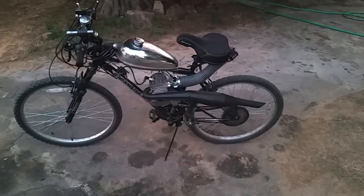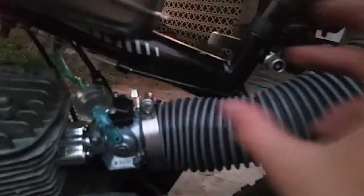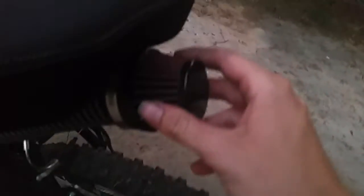I just installed a new muffler and carburetor on this China 2-stroke. The air filter wouldn't fit back up in here just right, so I had to run this vacuum hose I got off an old vacuum cleaner up under here. And the reed valve here — I had to grind away a fin in order to get it to fit on.